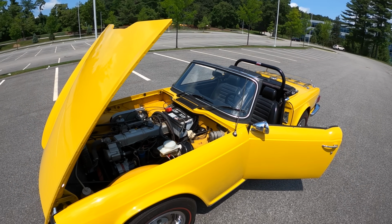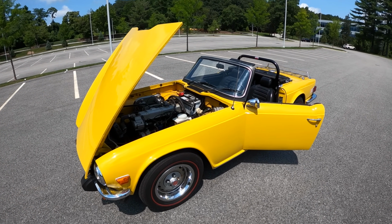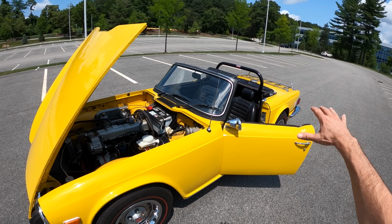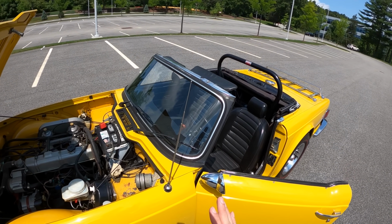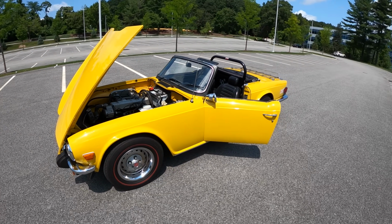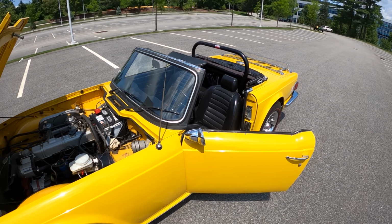When they came out in 1969, that's what's kind of unofficially known as the Mark I TR6, and those go for big money. This is actually still a very affordable sports car. It hasn't really caught up to the market yet, so maybe someday this will be a genuine collectible where you say, man, I wish I got that early. The easiest way to identify a Mark I is this shroud right here. It would be body colored. There's a few other changes in the car, but you know what, it gets a little complicated. But if you see a red Triumph and this part is red, you know it's a 1969 model year.